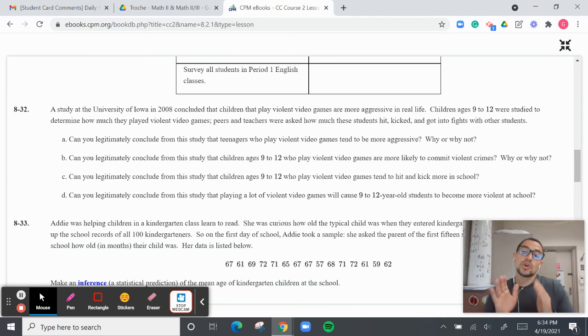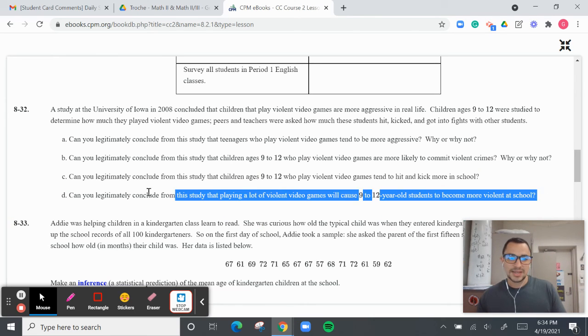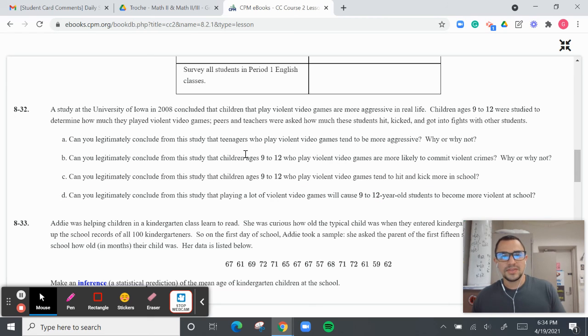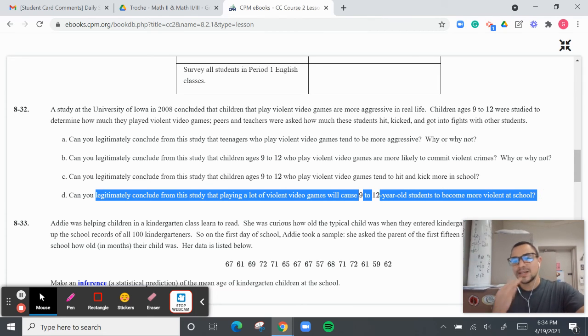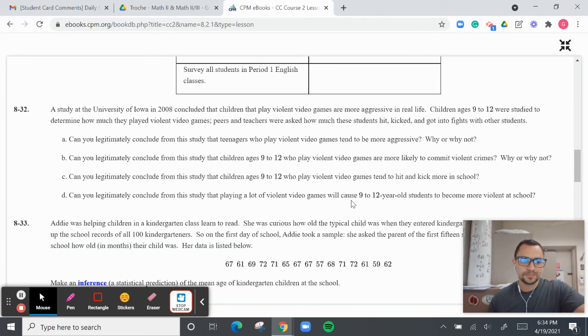So there is a relation. There's a correlation. It kind of goes together. But again, we're only focused on hitting and kicking in school. That's literally what it said. Hit, kick, right there. And this is hit, kick. So you can say this is probably the best answer right here, the best situation. This is probably the second best right here. And then this is probably the third best just because of the 9 to 12. So again, I would say for this one, no, not really, but there is a relationship between those two.